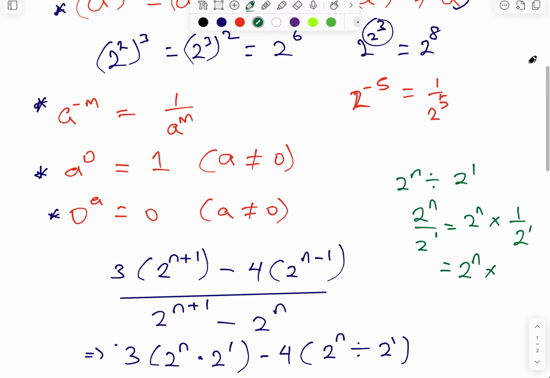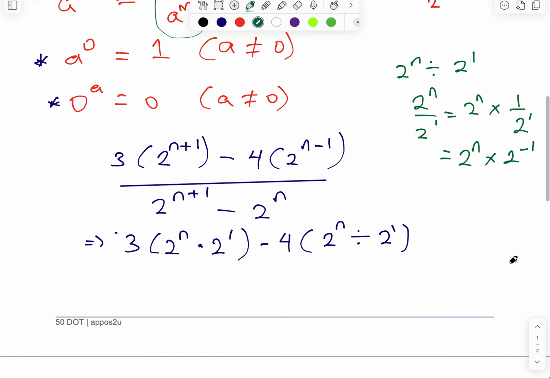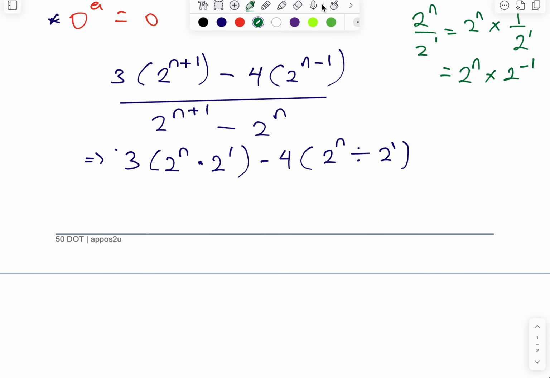So if you remember, if you have the inverse of a number raised to a power, it can be written as that number raised to the negative power. So instead of 1 over 2 raised to power 1 here, I can make this one 2 raised to power negative 1. Permit me to change this, because I just want to have multiplication signs only. Permit me to change this to multiply by 2 raised to power negative 1. So I believe that makes sense.